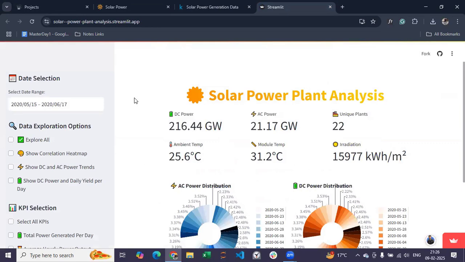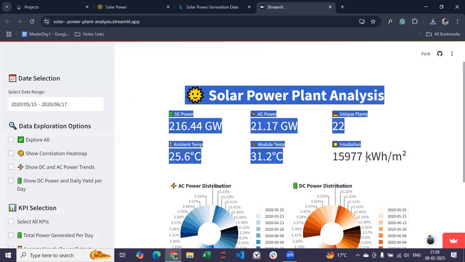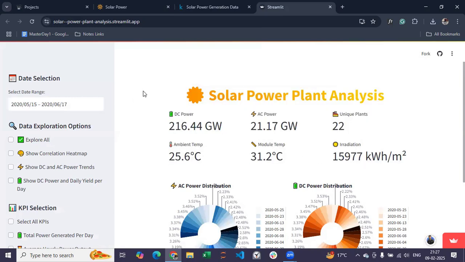Now I will walk you through the Streamlit app that we have made using the Streamlit tool. One of the most important highlights of our app is showcasing the important metrics in front of you. As you can see, there are different metrics like total DC power, total AC power, unique plants, average ambient temperature, module average temperature, and total irradiation per square meter of solar panel.